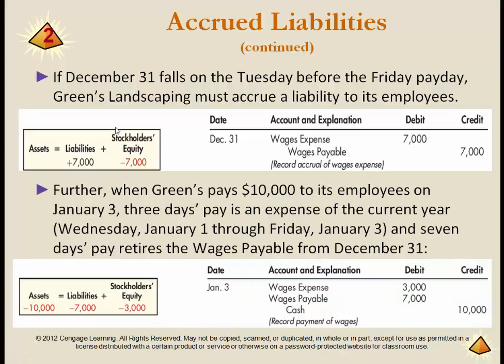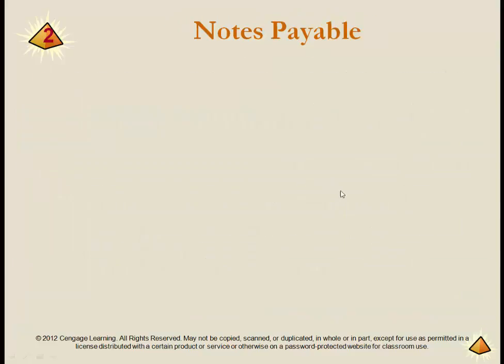And then when they pay them on January the 3rd, which would be that Friday, they're going to cancel out this payable, the 7,000. These two relate. Notice wages payable and wages payable. And then they're going to report the expense that they incurred in January. So you have 10,000 and 10,000, and there's your amount. Okay. So we've matched this 3,000 for the revenue that was generated in January, and this 7,000 for the revenue that was generated in December. We're following the matching principle. That's why we're doing adjusting entries.